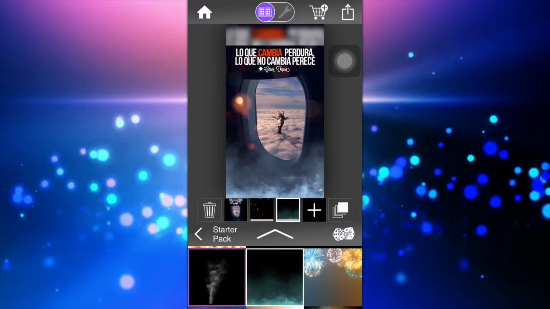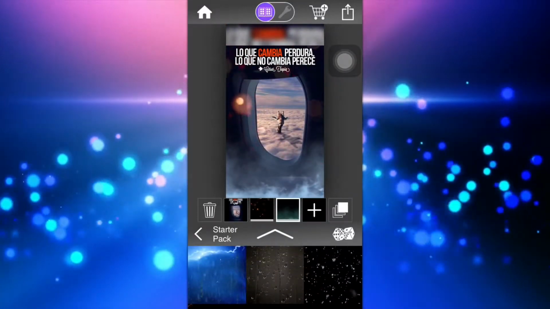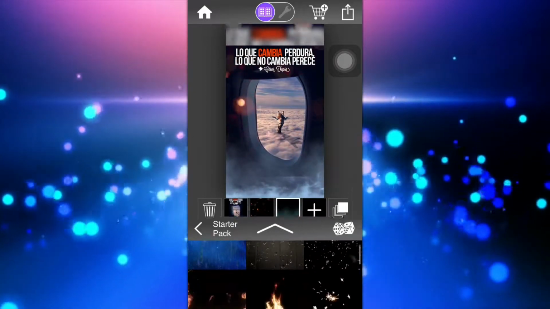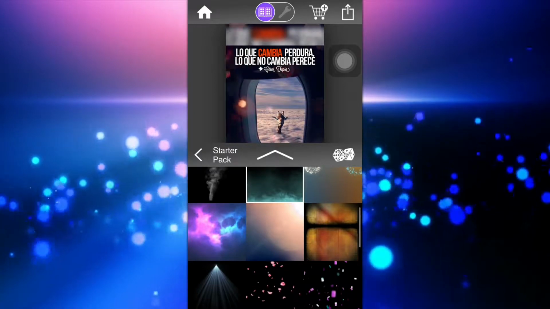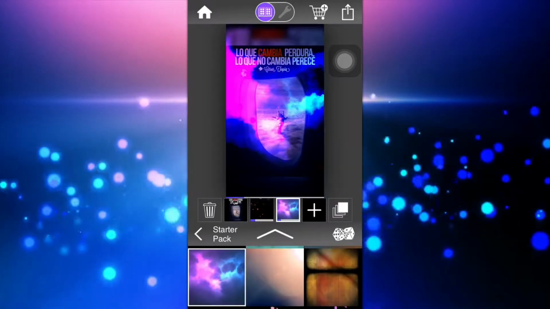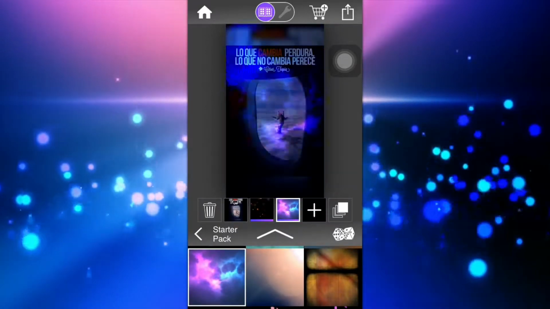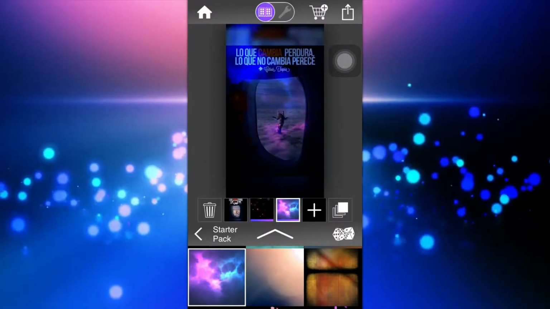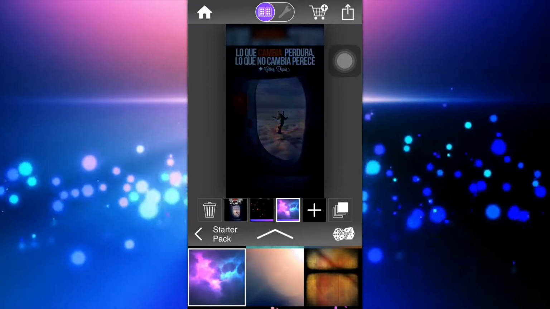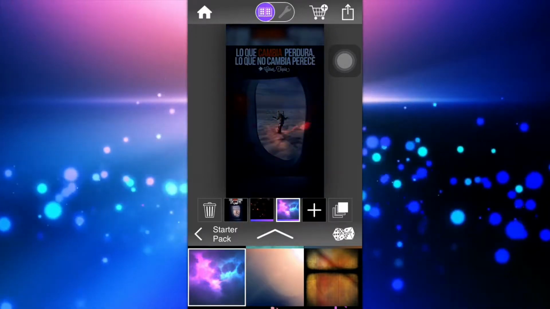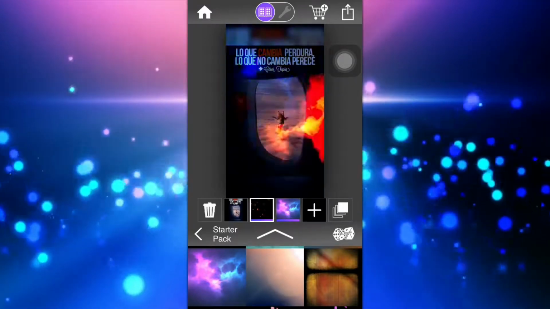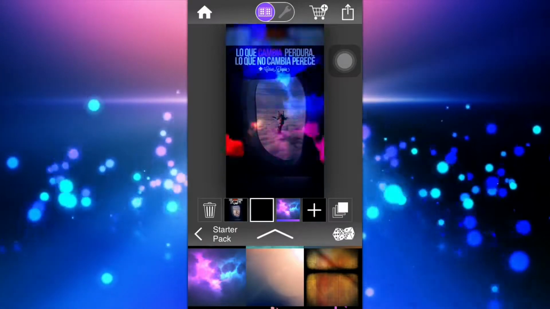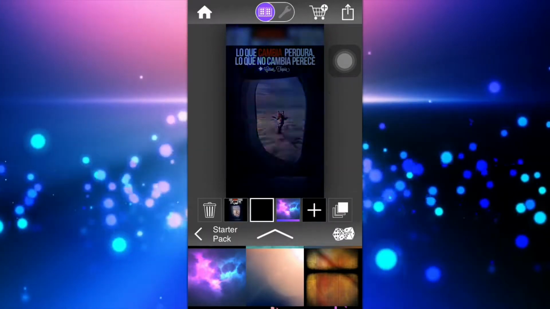So now I have to add the beginning of the story and a transition. So let's see what we can do. Oh, this is working very nice because this effect looks like clouds, and the giraffe is going through clouds.